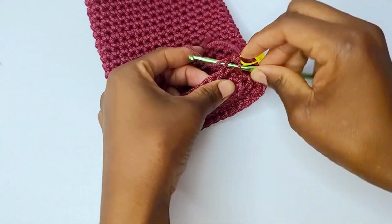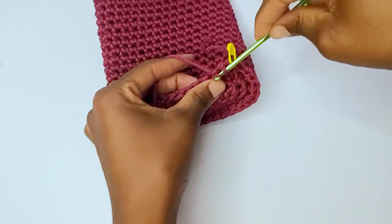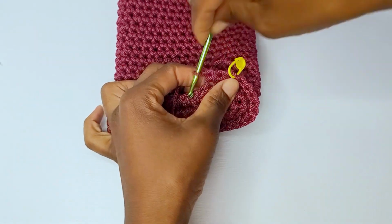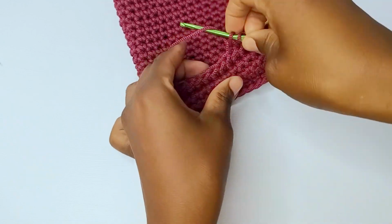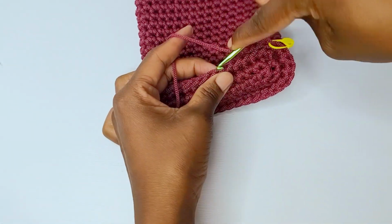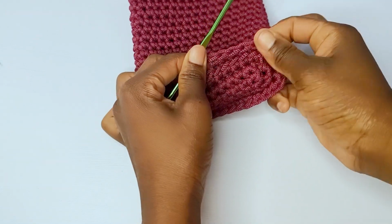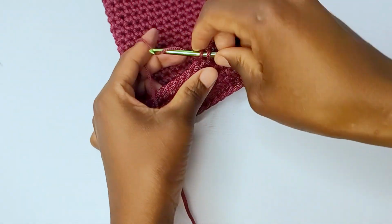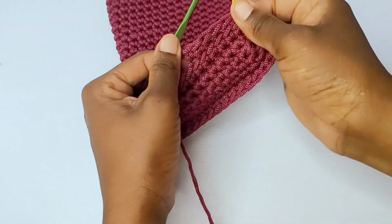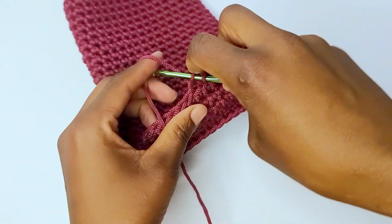Then in the next one, 1 single crochet. Okay, again 1 single crochet in the back loop. Okay, like this. So I'm going to be inserting in the back loop of each stitch right round up until we're back at the starting point.